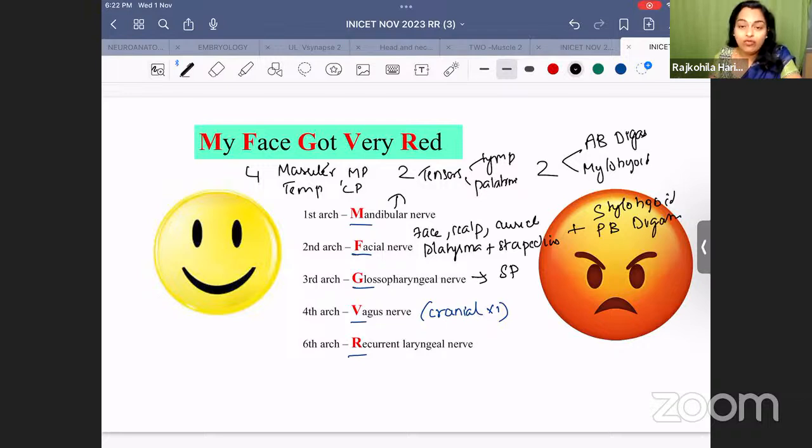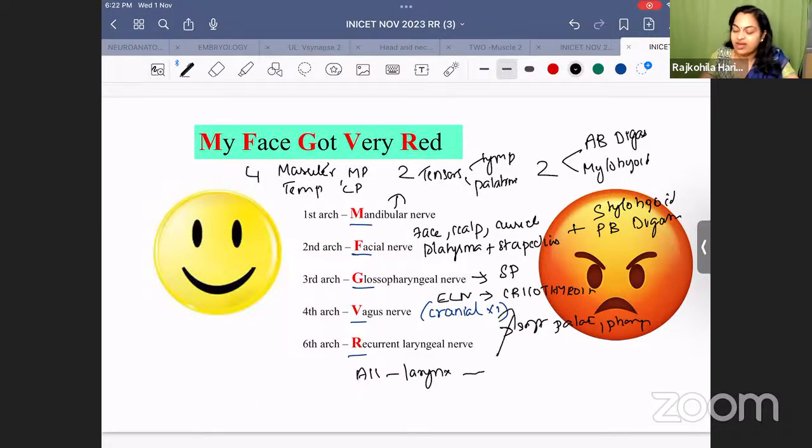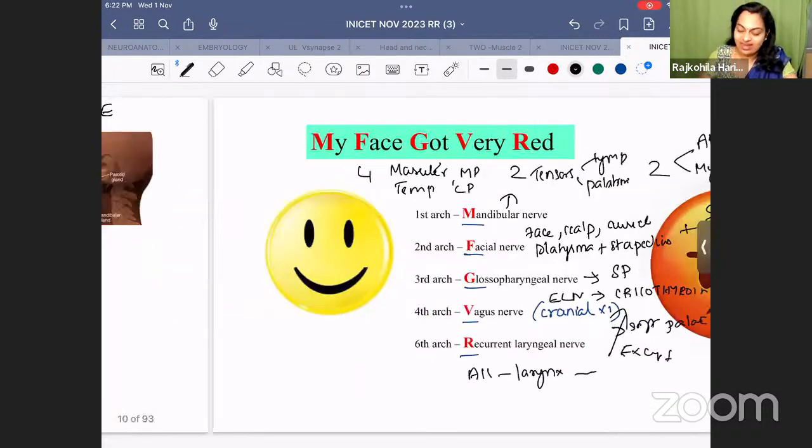Glossopharyngeal nerve supplies the stylopharyngeus. The external laryngeal branch of vagus innervates the cricothyroid. Yes, what is the action of cricothyroid on the vocal cord? It's a tensor. Injury to the external laryngeal nerve, the patient is going to present with a weak husky voice, right? And the cranial part of the accessory nerve, muscles of the soft palate, pharynx. Recurrent laryngeal nerve is going to supply all the muscles of the larynx except cricothyroid, right? So this is all about the special visceral efferent column. Done? Yeah, 5, 7, 9, 10.